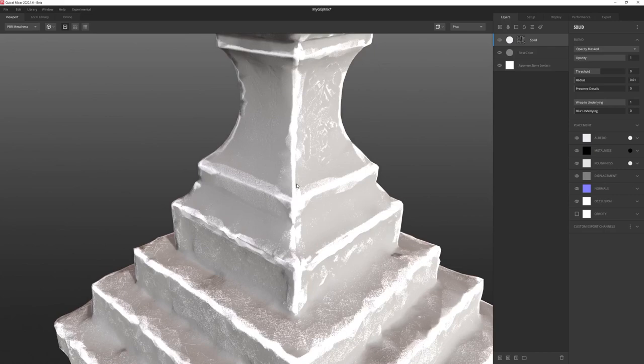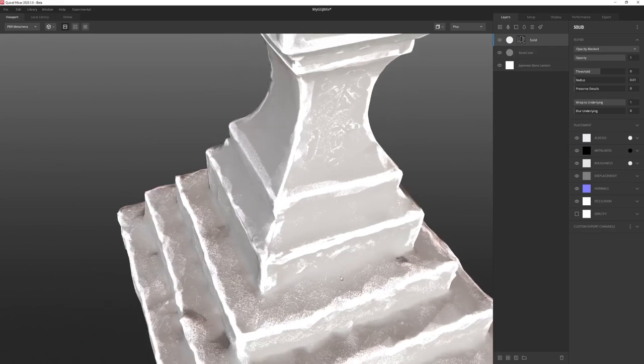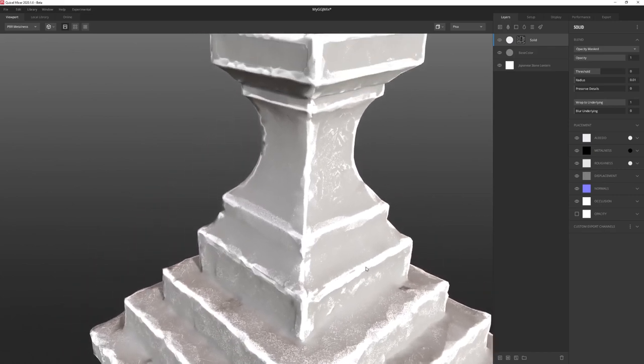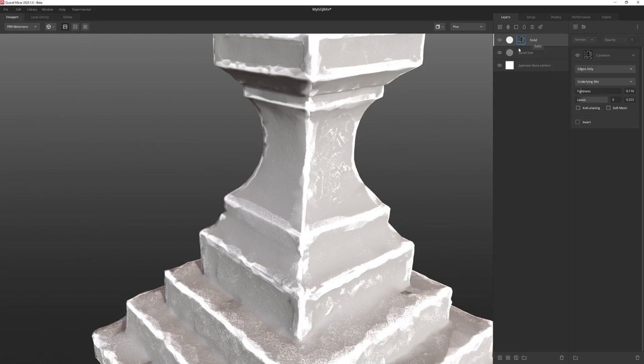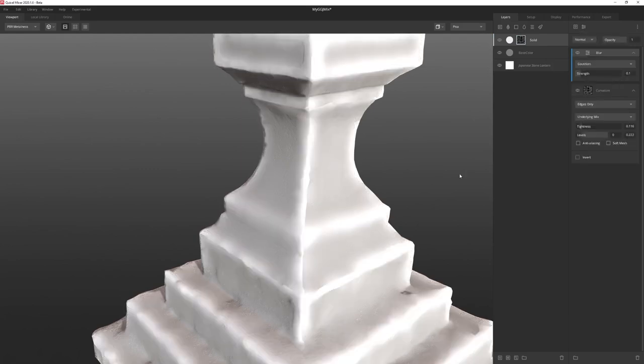Now this can be completely up to you. If you want to continue to modify this layer, maybe this grain is a little distracting to you, and there's a couple of ways to soften this if you choose to do so. I can go back into the mask, go to the curvature, and if I want to, I can give it a little bit of Gaussian blur.